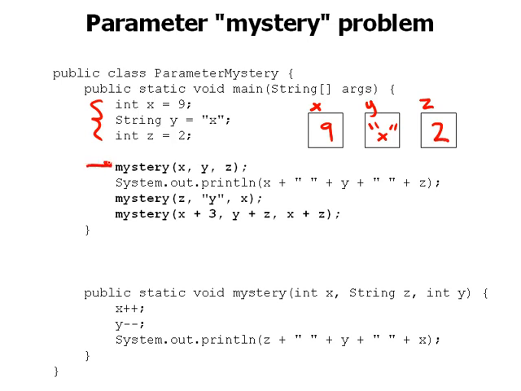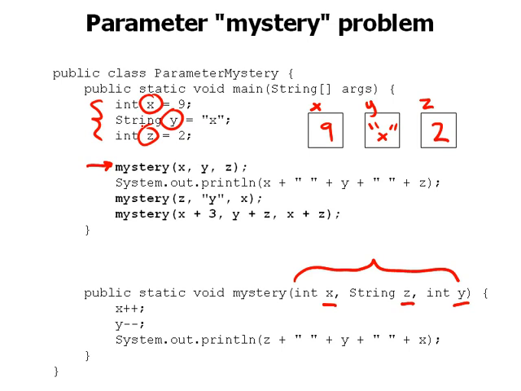So now we have a call on this method here named mystery, and we pass x and y and z as the parameter values. Now down here in the mystery method, there are three parameters declared in the heading of that method, and what I want you to notice is that their names are the same as the variables up here in main, x, y, and z. Now that's done intentionally to confuse the novice programmer, because the relationship between those parameter names and the local variable names up in main is they're really completely distinct from each other. They're independent from each other.